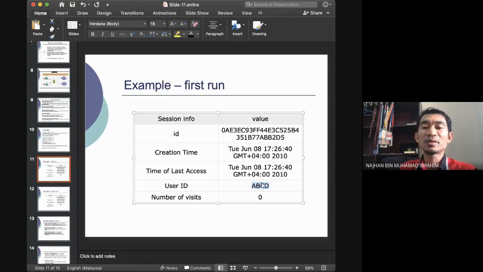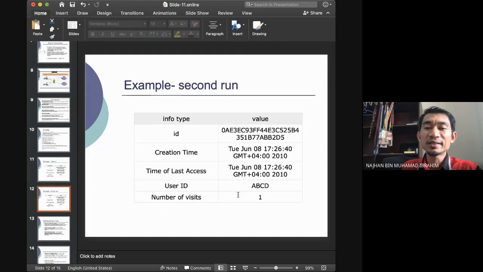You can track the username as user ID, or the staff number of those who have logged in. And number of visits, how many times he has visited. For example, he has not visited again. When this guy accesses again, the second time, this one we create 1.